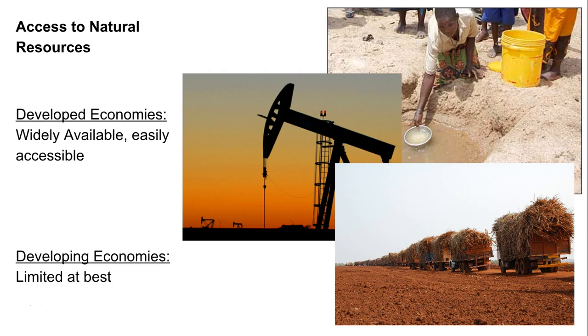All right, next is access to natural resources. In developed countries, these resources are going to be widely available and easily accessible, specifically oil and coal and things that boomed the Industrial Revolution. Those are going to be readily available in developed economies, whereas in developing economies, for different reasons, maybe because of the climate or the soil quality, they are going to be limited at best. So natural resources include things that can be found in the ground, but also even just farmable land and water. In developing economies, because they are in a struggle with these basic resources, it's going to be hard to really focus on creating industry when you're simply trying to create food to supply your entire population.